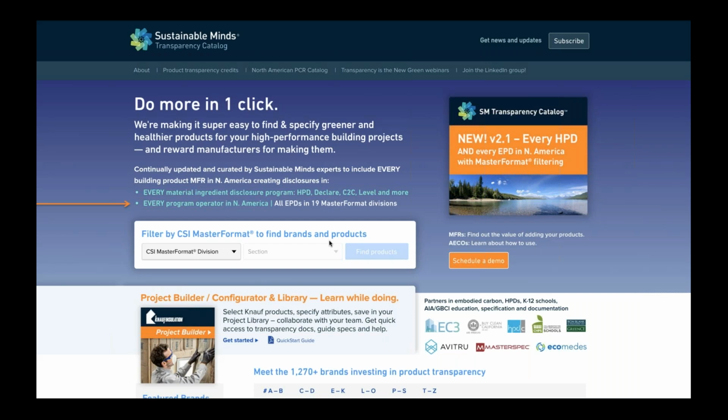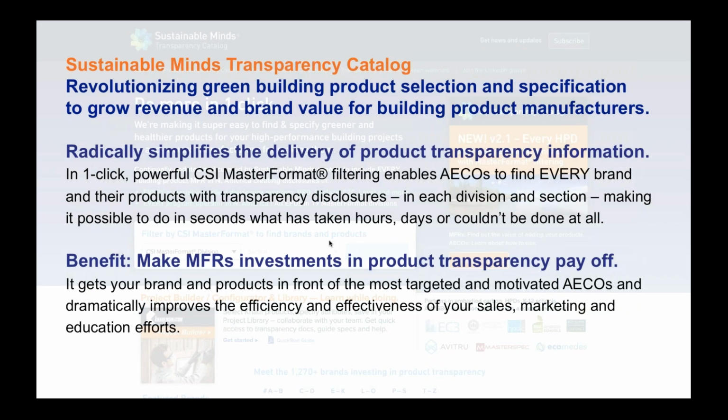In the transparency catalog, there are manufacturers with products with both types of transparency disclosures, materials and EPDs, in 32 master format divisions and over 750 sections. So the good news is there really are enough manufacturers and enough products to primarily be able to select and specify products with transparency information to reward those manufacturers. So again, that really is the intent of the catalog.